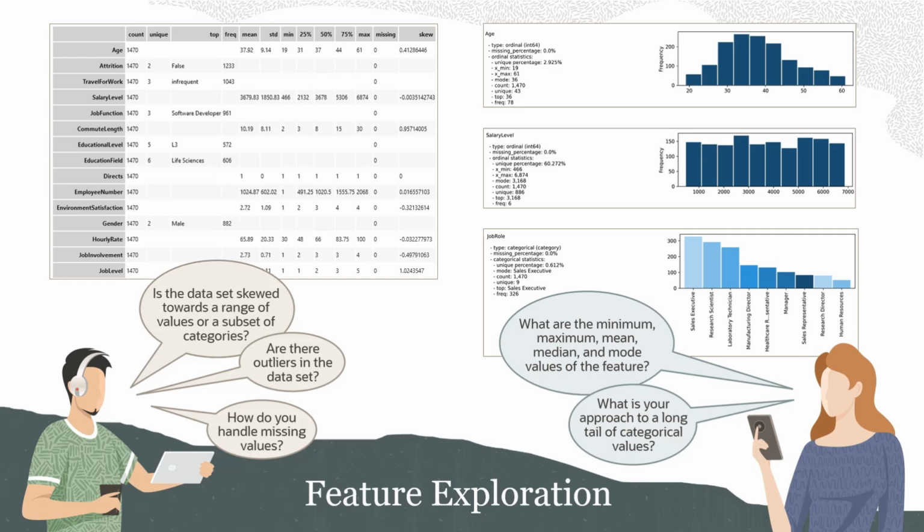During the data exploration step, it's helpful to plot the features and also plot the features against each other to identify patterns in the data set. This is where you can look for bias in the data. You also need to think about how you will handle outliers. Are some of your features correlated with each other? Do you need to normalize the data set or perform some other transformation to rescale the data, like log transformation? What's your approach to a long tail of categorical values? Do you use features as is, group them in some meaningful way, or ignore a subset of them altogether?